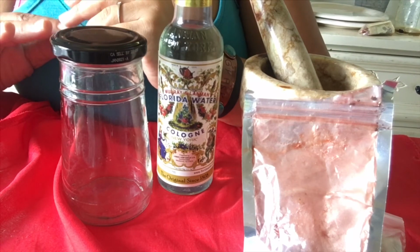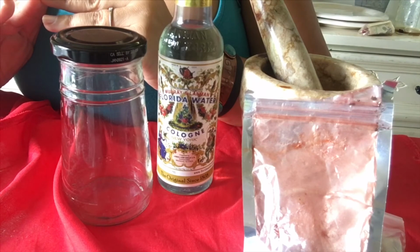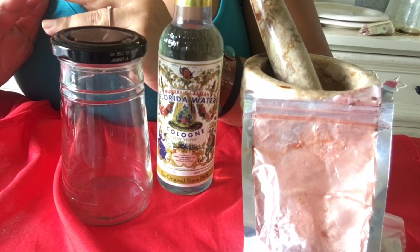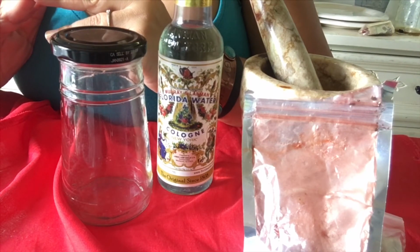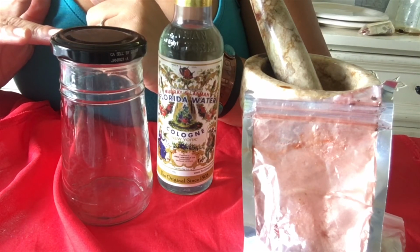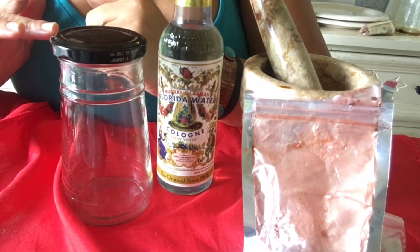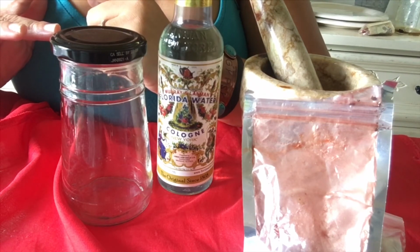This will thicken up over time, so you can add little bits of alcohol as needed to thin it out some more. I've used this to write petitions before, and I've used this to dye some thread before. So I think you could probably find some very creative uses for this Dragon's Blood ink that you may not have previously thought about.